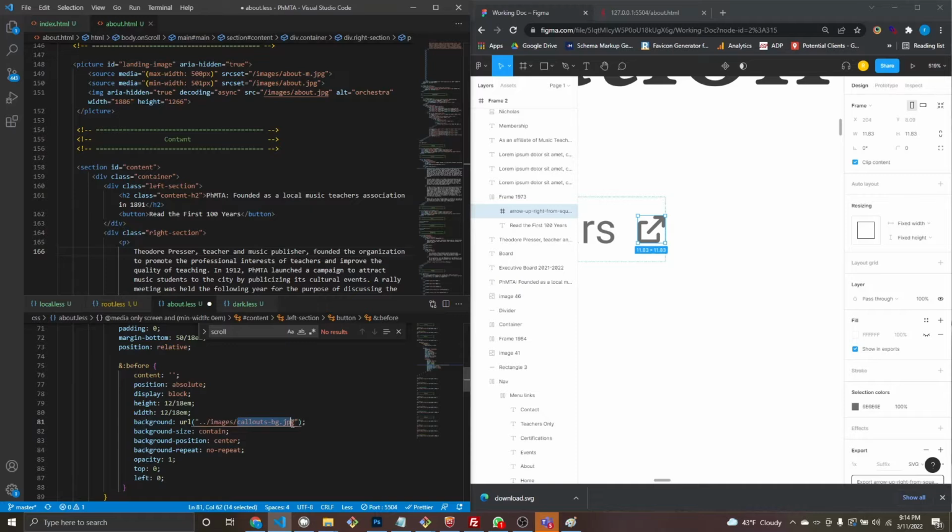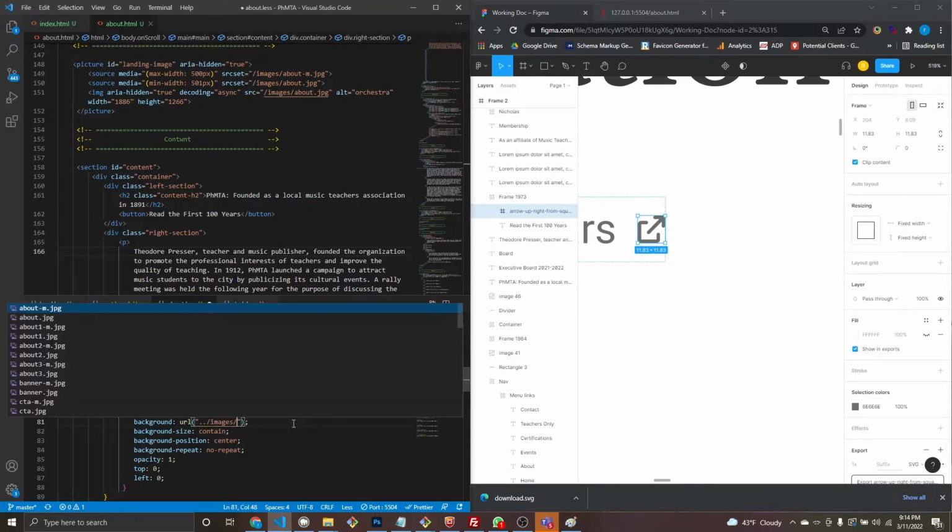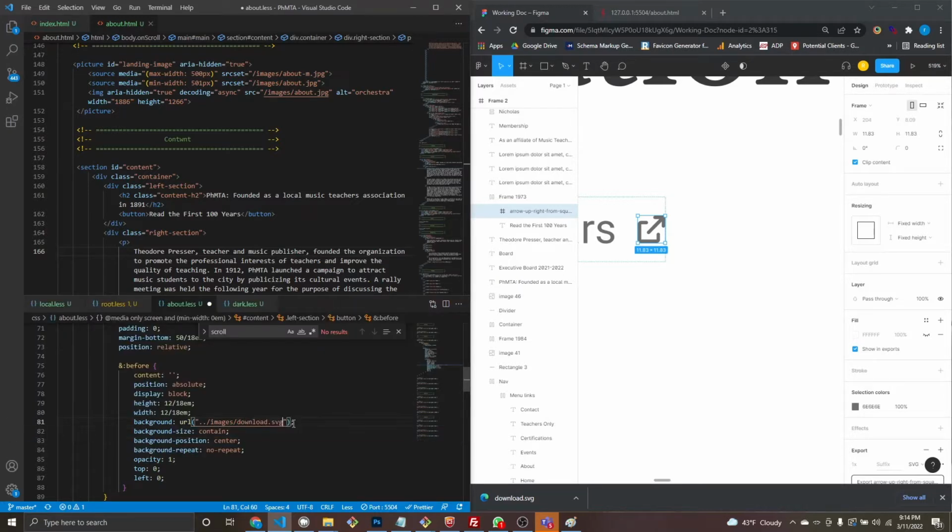And it's going to be the background is going to be download. And you see this background size? Well, I've been using cover for a while, where it covers the entire container. But contain means it will not stretch. It will just grow as big as it will until it contains itself. It grows either it fills in the left and right sides, or it fills in the top and bottom, and it'll just contain itself within the container.